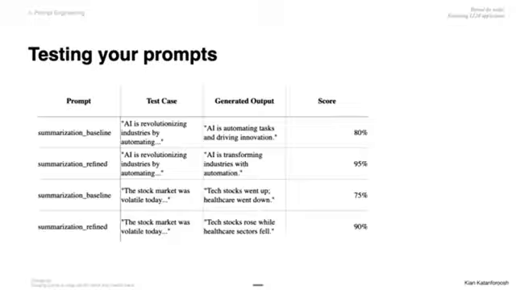It's a single prompt. You might have a refined summarization, which is a modified prompt of this, or a workflow with a chain, and then you have your test case, which is the inputs that you want to summarize, let's say, and then you have the generated outputs, and you can have humans go and rate these outputs, and you would notice that the baseline is better or worse than the refined prompts. Of course, this manual approach takes time, but it's a good way to start.